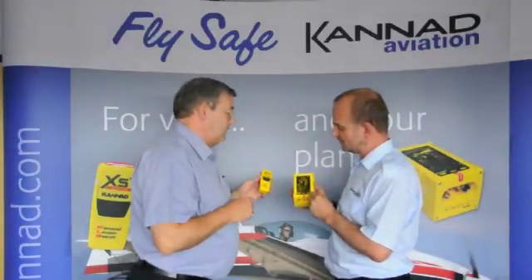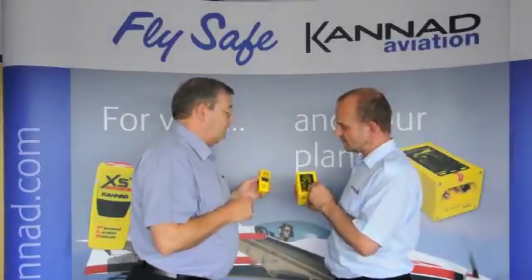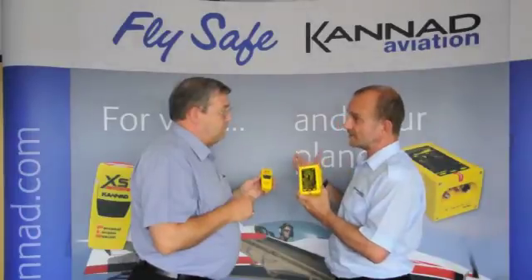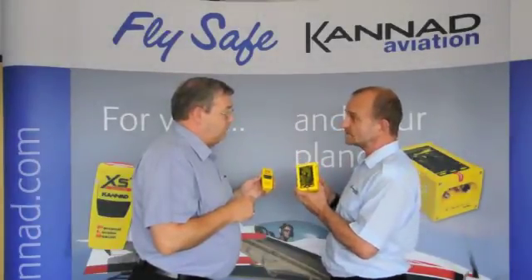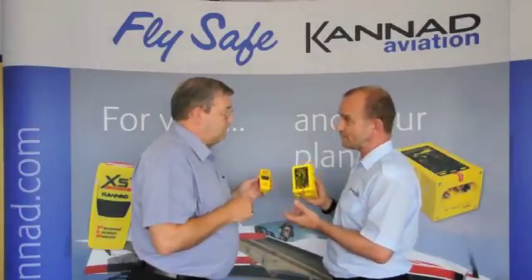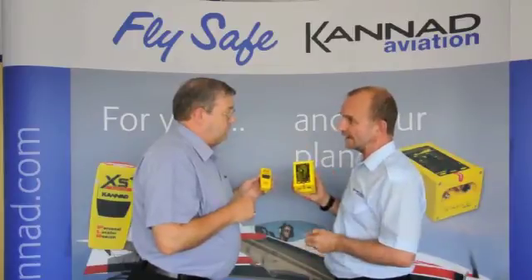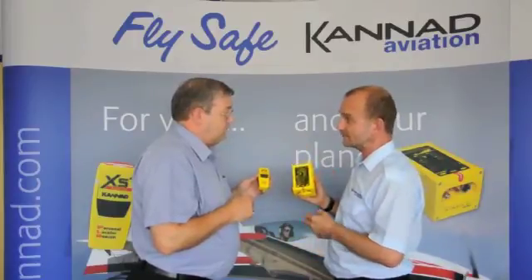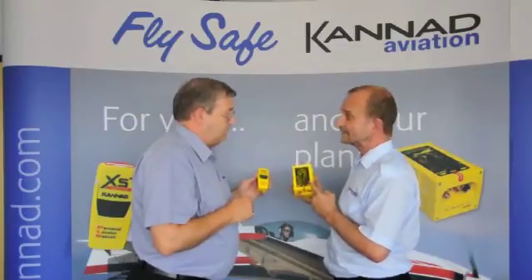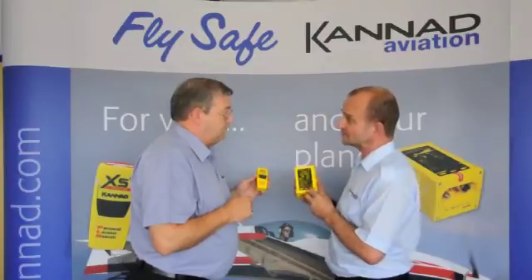One of the things that's important to remember is that not all GPSs are the same. Because our GPS is internal and there's no connection to the fabric of the aircraft electrically, installation costs are quite low because you don't have to do special certification paperwork. Whereas if you connect the device into the panel to a panel GPS, that can cost a lot of money in certification paperwork. So the Integra is really good in that respect because it's got GPS inside but it's not going to cost you so much to install.